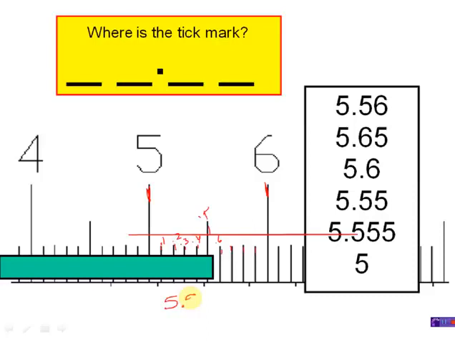So I'm going to write down what I know. I know it is definitely greater than 5.5. And now this is 5.5 what? Let's look up here. Is 5.56 a good answer? It definitely is. This is not a good answer because it's definitely not 5.6. It's definitely not that. 5.55? Yeah, I'll take that answer too. 5.555? No way, no way. I'm only allowed one guess, and I'm guessing right here, or I'm guessing right here. Both of those are awesome answers.